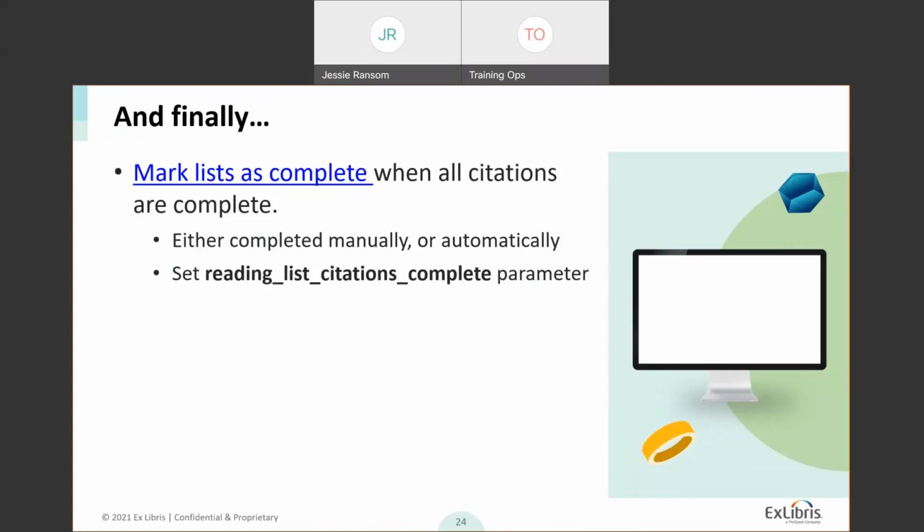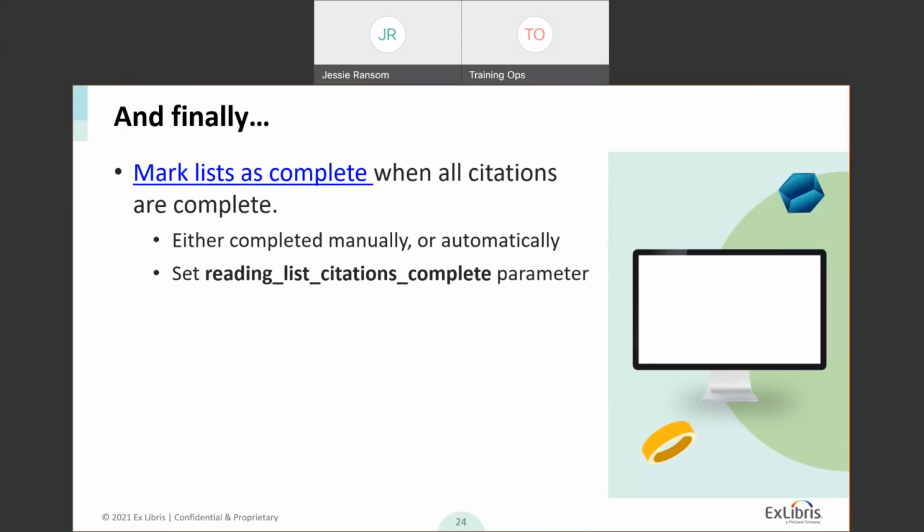And in this case, it never shows up in your task list because there aren't any citations on the list that actually require review. So kind of going back to some of what we've talked about, if you say all of our e-resources complete and the instructor builds a list that's only e-resources and they send it to the library, it's done. So it's not something that you would need to review in this case. This is actually the default, that the lists will be marked as complete. So if you haven't previously customized this specific parameter, that will be the way that it will work.